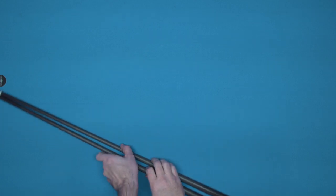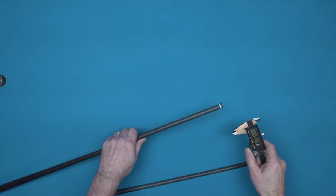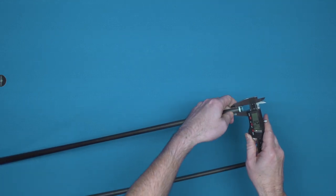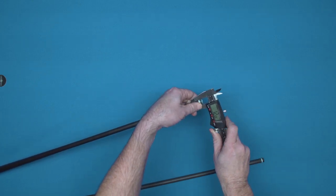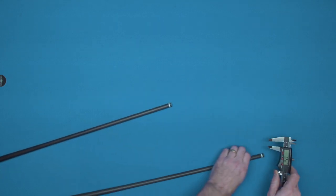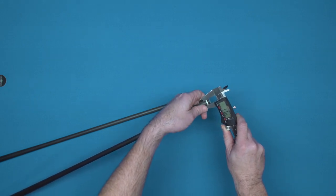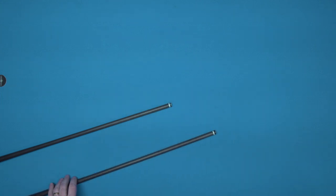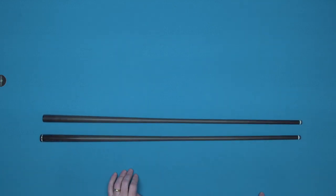So we'll look at the tip sizes first between these two. Looking at the standard version, it's coming in at 11.85. And the more custom version is 11.83. So really close to the 11.8 standard. That's kind of normal to have small variances, but that's pretty much right on in my opinion.